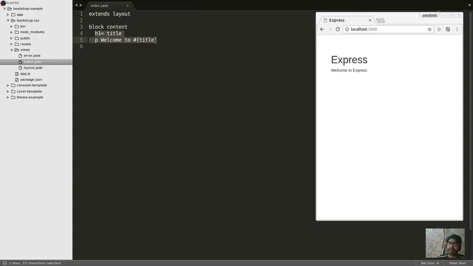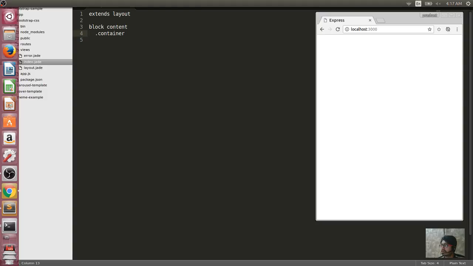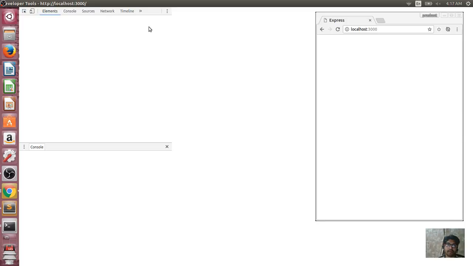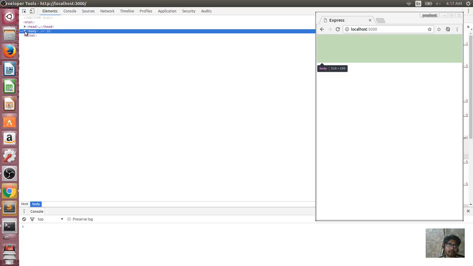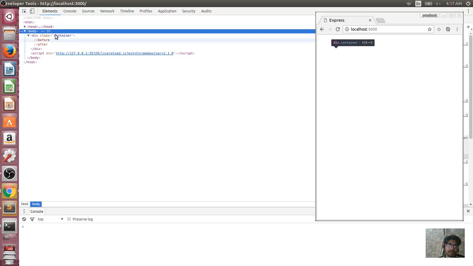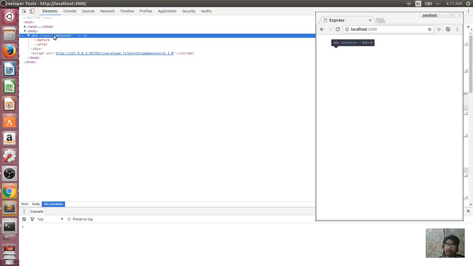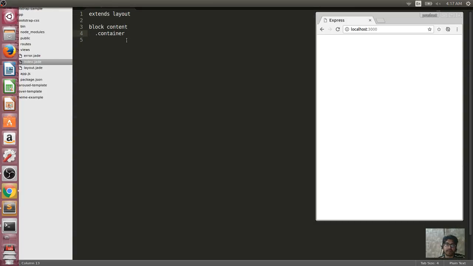So let's implement it and see how it looks. Container, and see here, inspect its body, and this is a container. We have not added anything inside it.